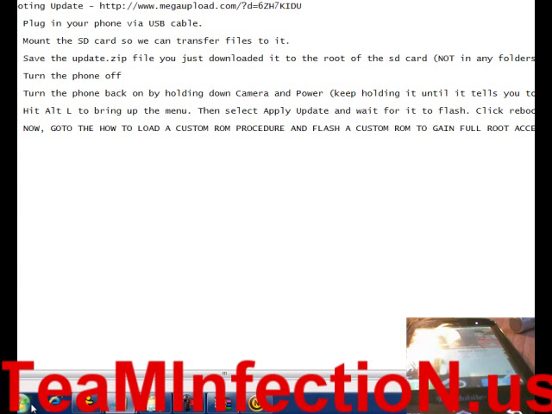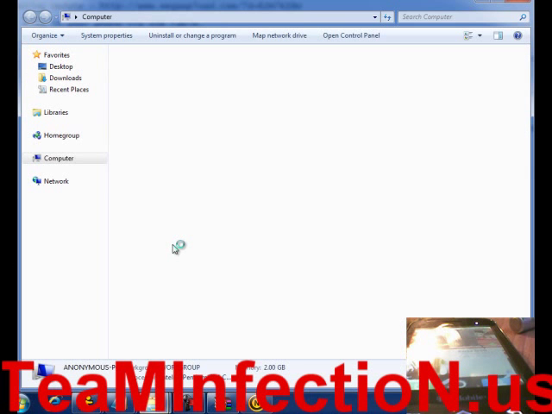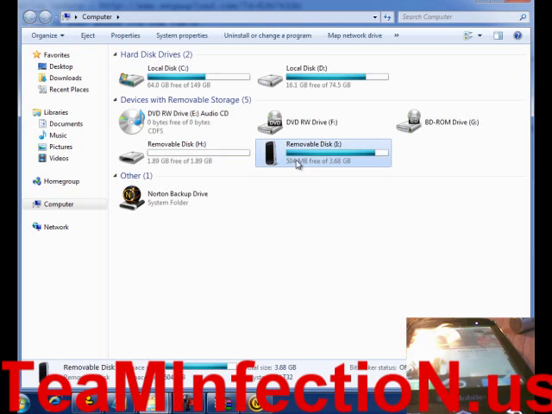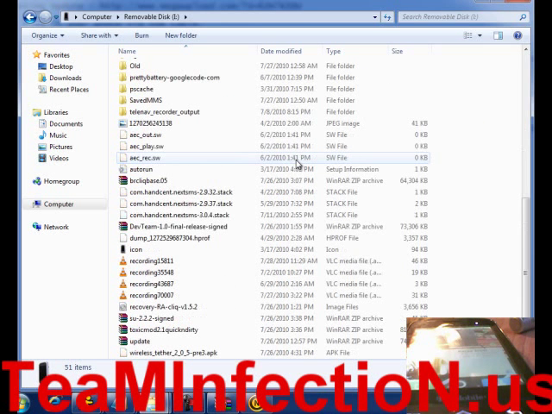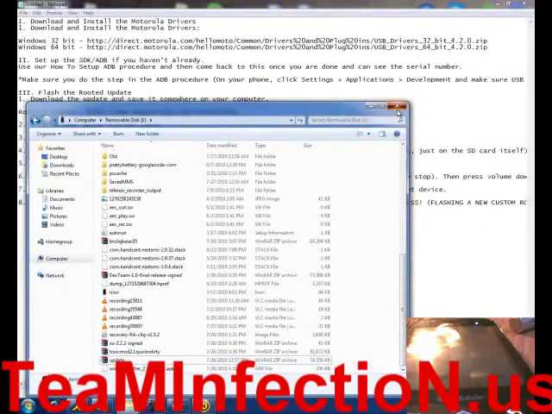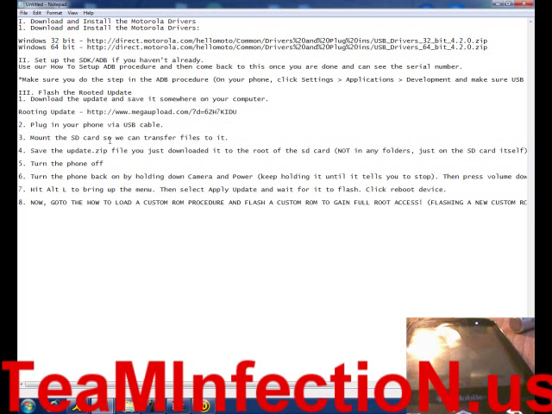Now you're going to go to your C drive, and it's right there. You're going to find the update you have, and drag and drop it into this. Make sure it's not in any folders, it's just in the root folder. Make sure you don't unextract it, make sure it's a .zip, and it's in the root folder. Now I'm going to work on my other steps and show you how to apply it.